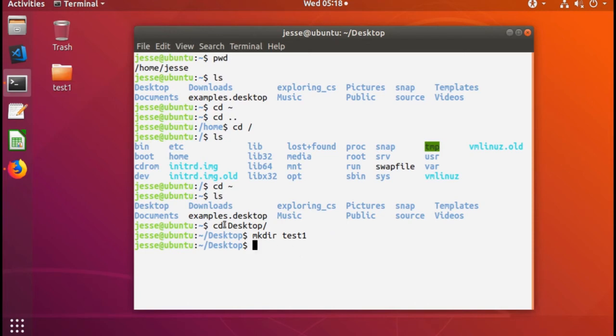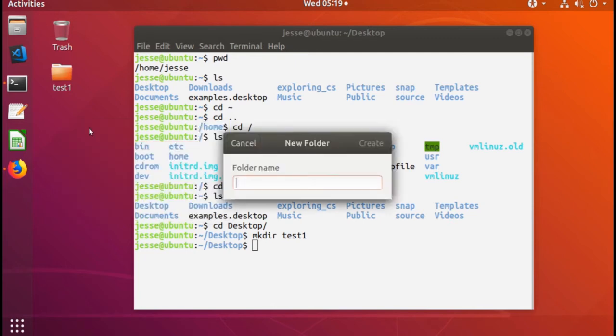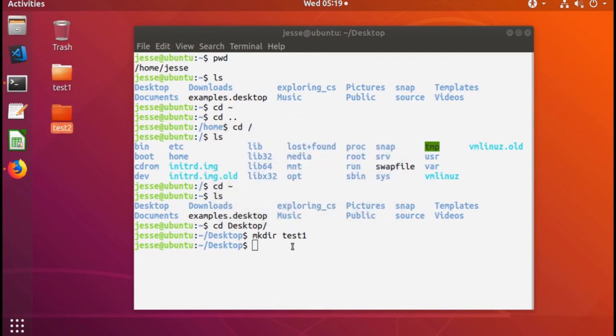So it is the same as doing it with the graphical interface. Say new folder test2. Then we can see another folder on the desktop. So it's the same thing. We see two folders are listed.